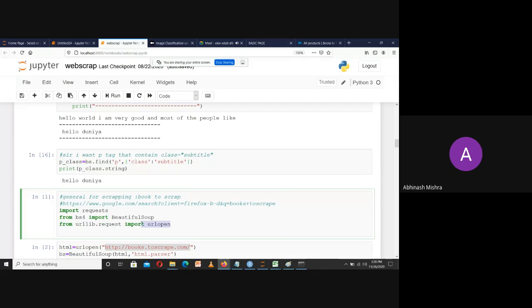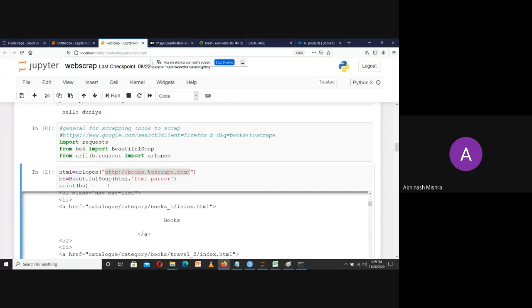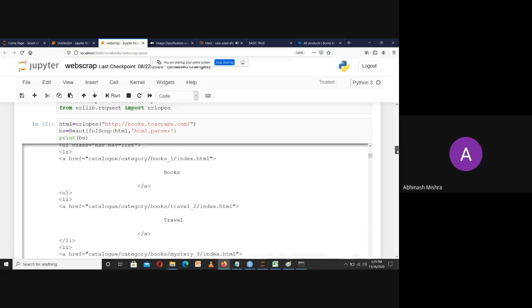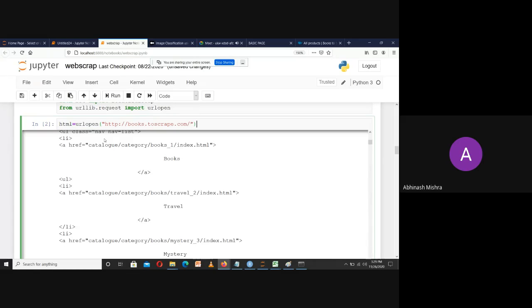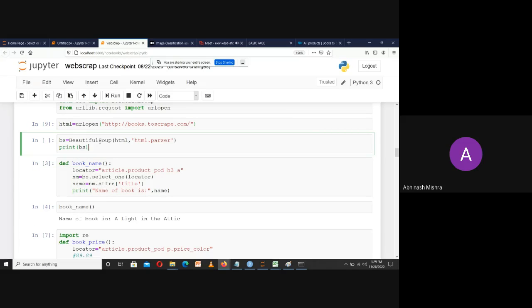But if you are new to it, you can also click on the cell. Now this is basically a cell. When you click on this, you only have to come up here and say run. It will run that particular block. The code has run successfully. Now first of all you will open the URL, and after opening the URL, you will convert that particular URL into a readable format. So how will you convert? You will first of all read the URL. After reading the URL, you will convert it into a readable format.